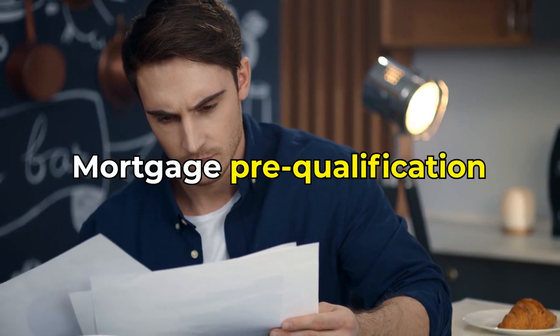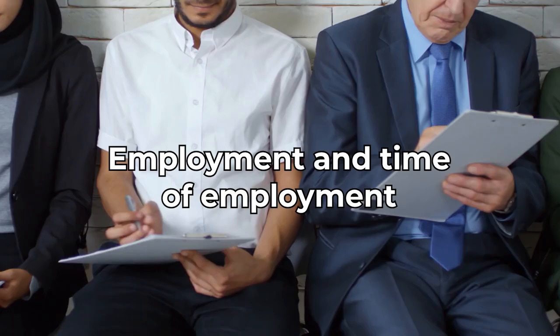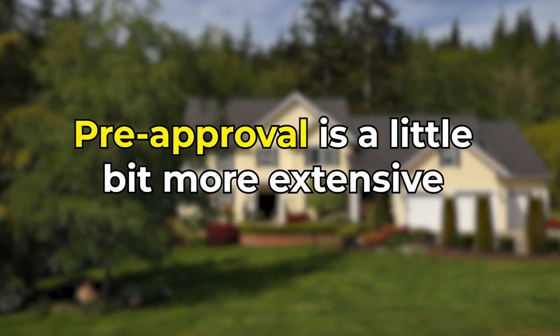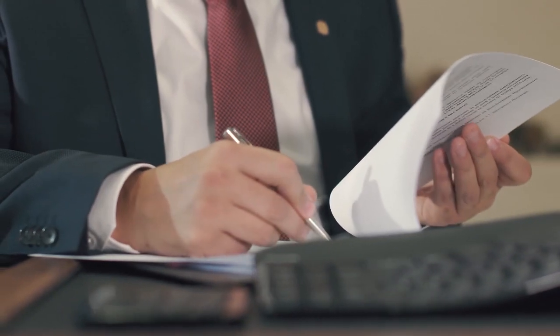If they are purchasing with a mortgage, you really have to look into their mortgage. Is it a mortgage pre-approval or is it a mortgage pre-qualification? A pre-qualification usually does not go into a lot of researching and verifying tax returns, employment, funds, credit, and debt. A pre-approval is a little bit more extensive — it shows that a lot went into it and the documents were verified by the mortgage broker.